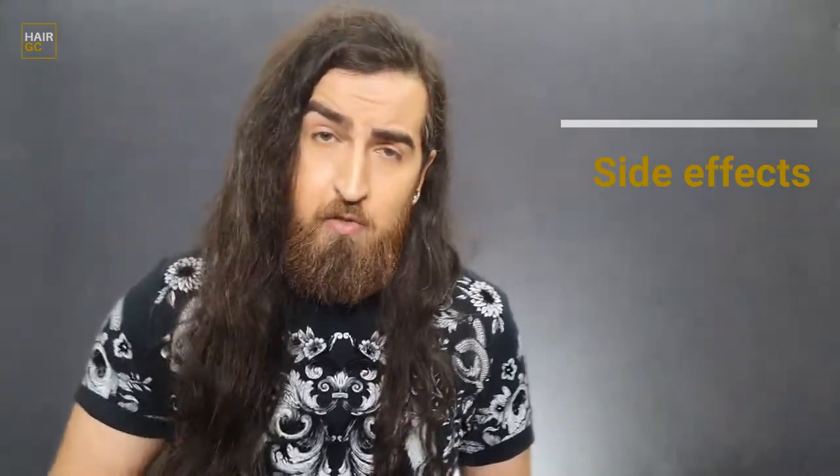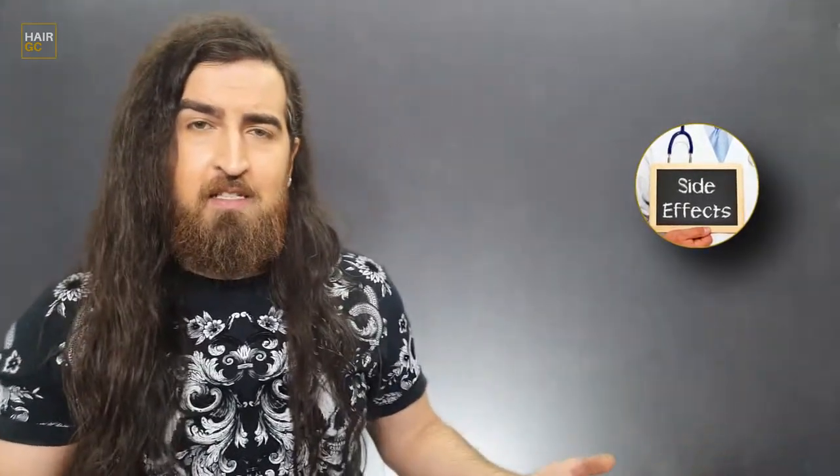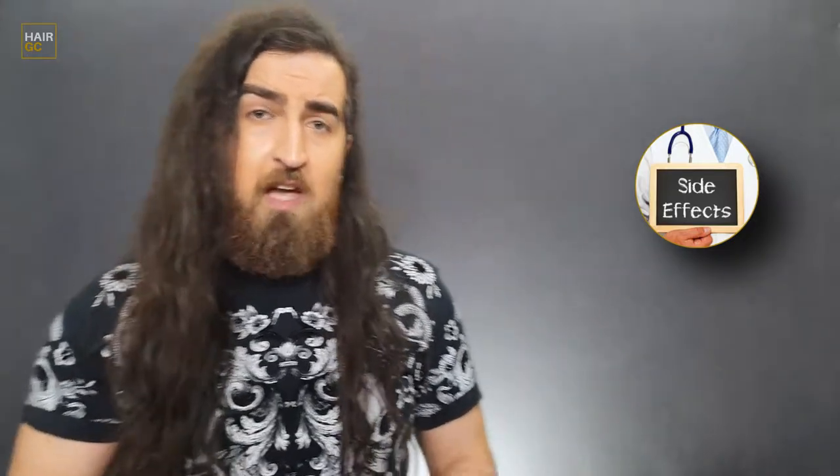As for side effects, they aren't common. However, in some extreme cases people have reported itching, dandruff, low blood pressure, face swelling, heart palpitations, and dizziness. These are very uncommon and don't just happen to everyone. In each case the reaction is individual, and in most cases this is due to using a higher dosage or using it more frequently than the recommended amount.